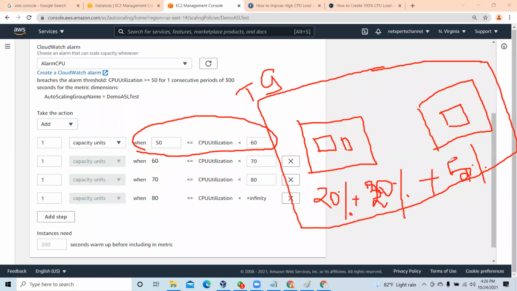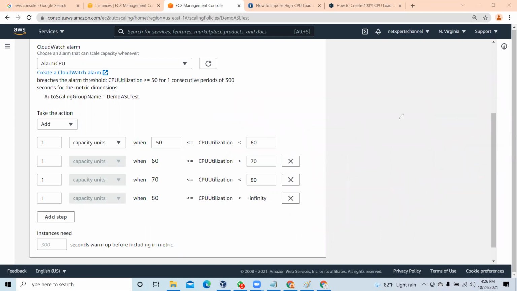Say if this one goes to 25, then it will accumulate all the percentages: 20 plus 20, 40, 40 plus 25, 65. Then it's going to launch the instance.